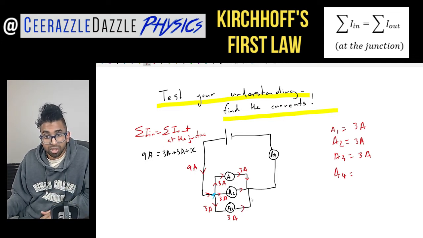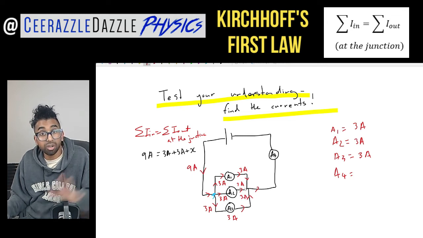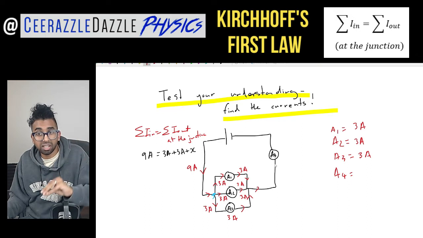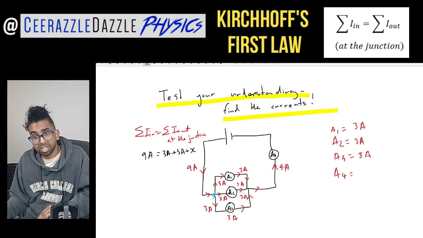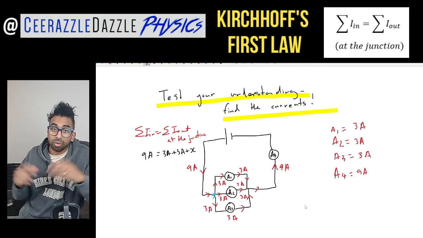Right, A4. Don't forget A4, what will it read here? Now look, the currents will recombine. So you'll have 3 amps going in from here, another 3 amps there, and another 3 amps there. They all combine, 3 amps plus 3 amps plus 3 amps. Obviously, they recombine, everyone, to make the 9 amps once again. So this one is going to be 9 amps over here. Easy stuff. Fantastic.